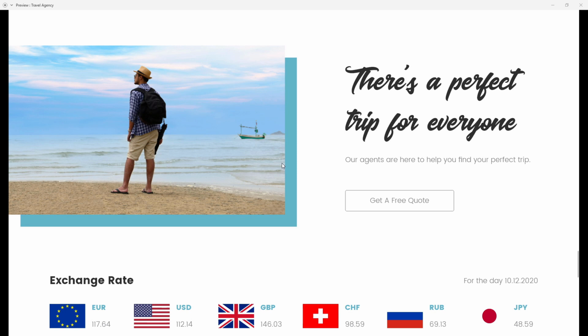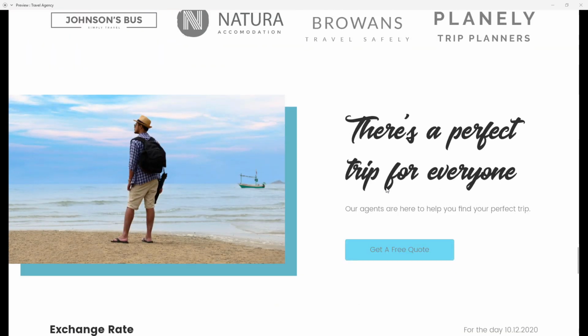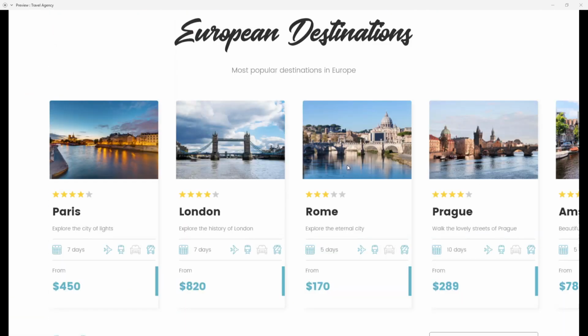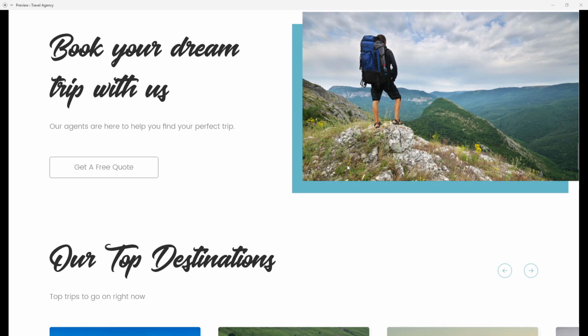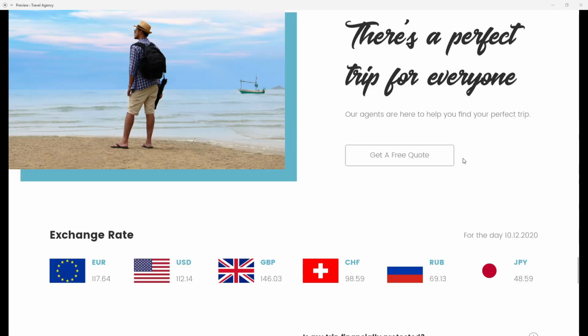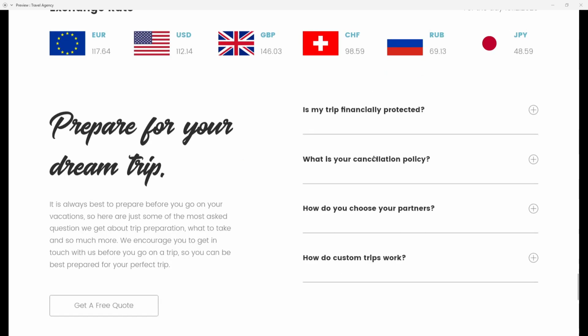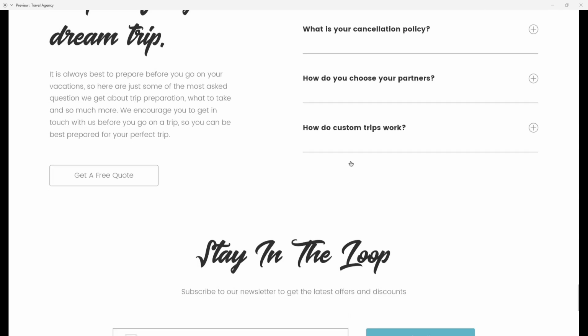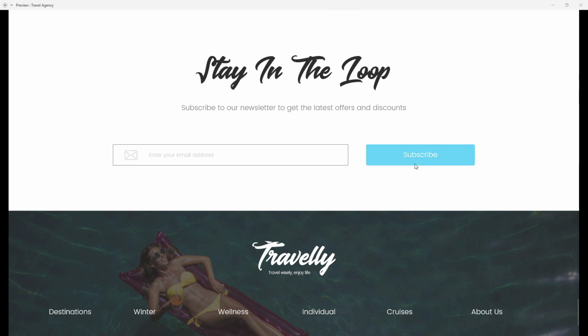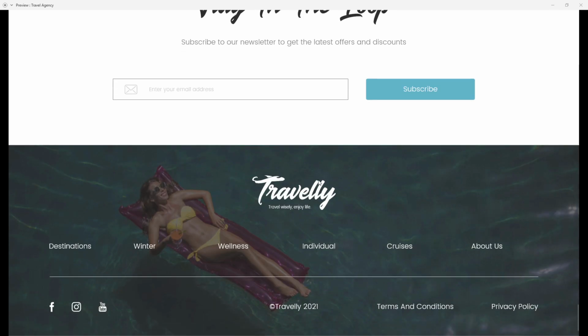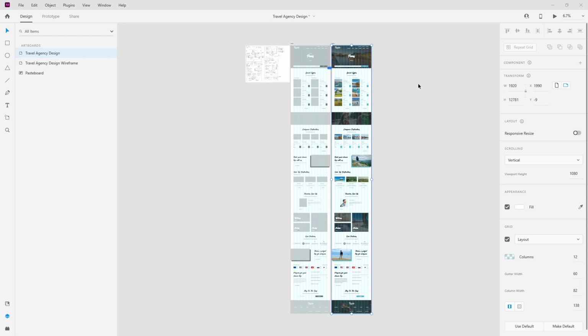This color right here looks good, but the position is off, so we're going to change that. We just have to move it to here, or let's see, no, actually position is good. It should be like that. Sorry, I confused it with the image on top with this one, but it should actually stay like that. These are good. This is good. Everything is nice and readable. Subscribe works, which is great. And there we have it. So that's our design completed.